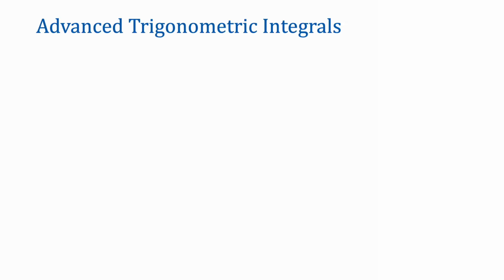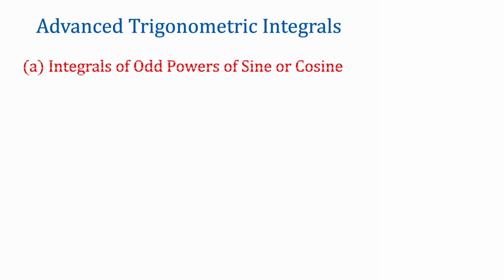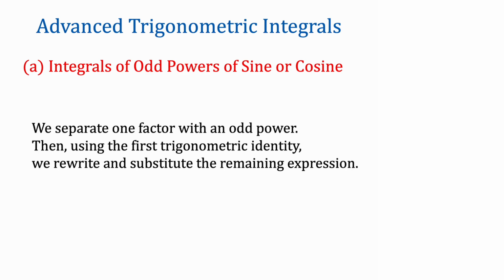All right, let's move on to trigonometric integrals. The first type of problem we are going to tackle together is an integral that contains an odd power of sine or cosine. I have solved a similar example for you before. Whenever we encounter an odd power of either sine or cosine, we always make sure to separate one factor from it. What exactly does this process mean?